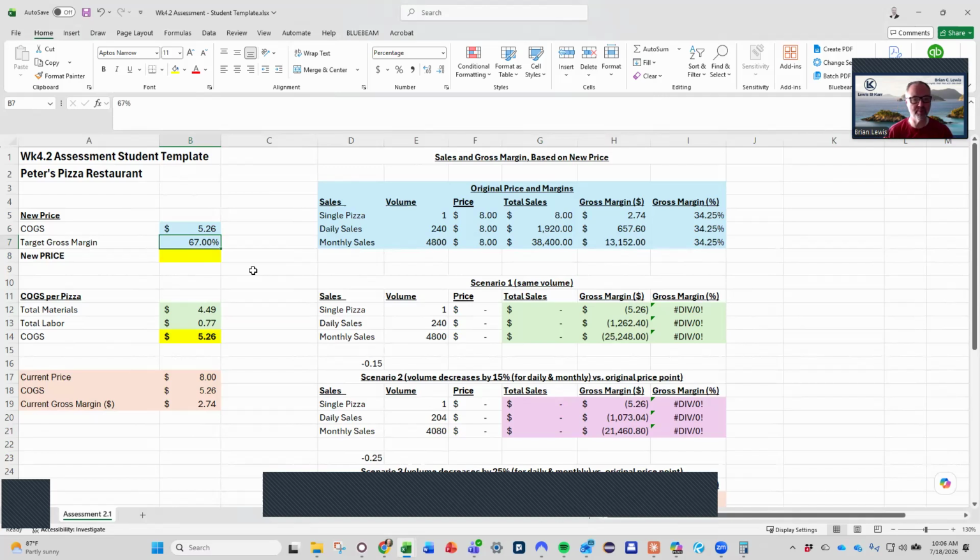Well, we know what the formula is, right? I'll just write this out here. Gross margin equals sales minus COGS, right?